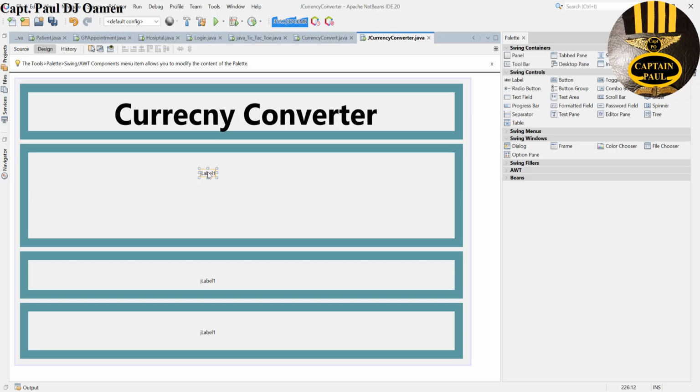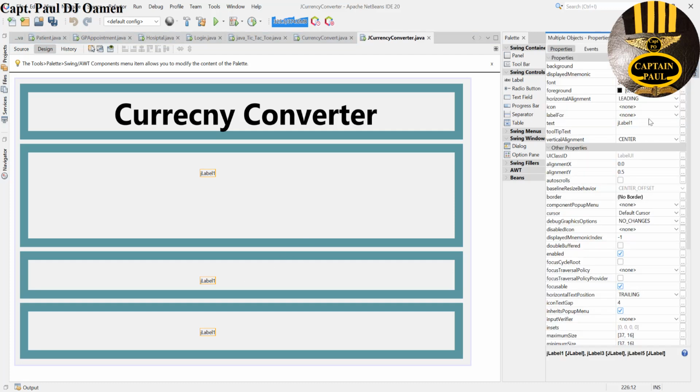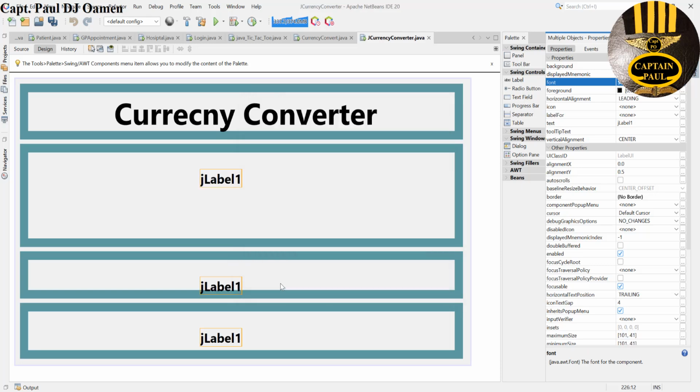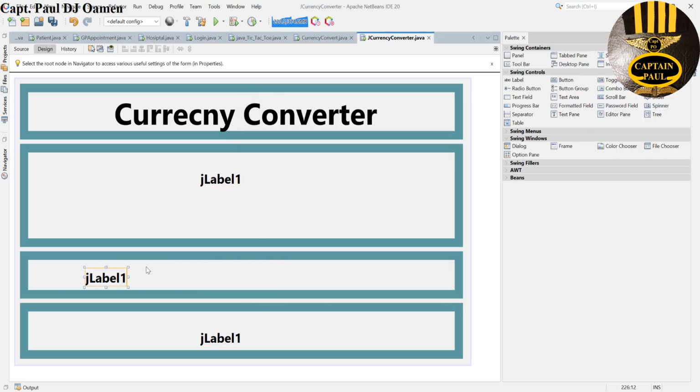Now this label, let's change the font of all these labels. Make them bold and much more pronounced. I think I'm going to make it about 30. Bold. Okay, that is fine. Bring this label up here. What I need. I think 4 of those. Yep. Okay, 3 here. I can even just copy, paste it in here.